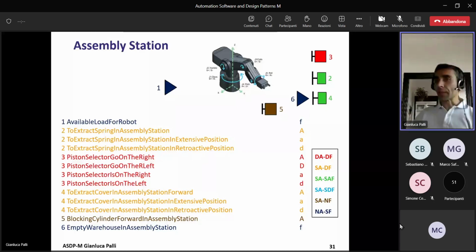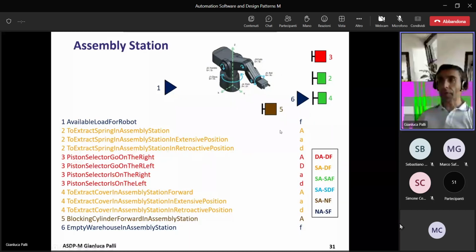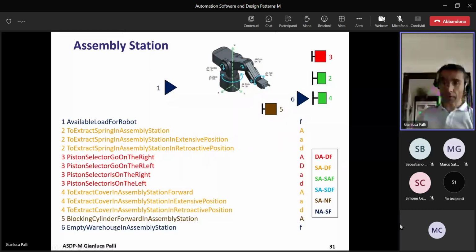Finally, you have a signal from the cover warehouse providing information about whether the warehouse is empty. So this can be used to detect if the assembly can be executed or not.